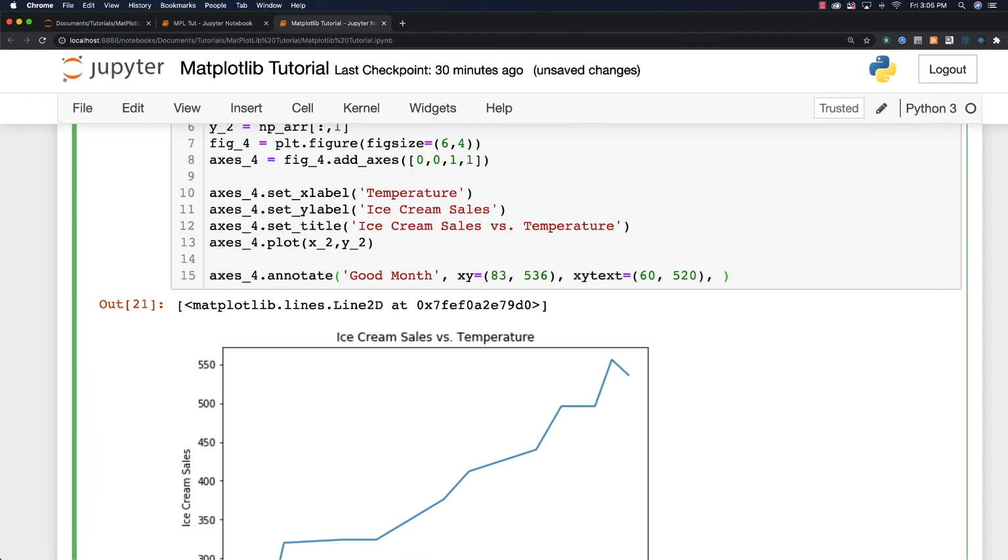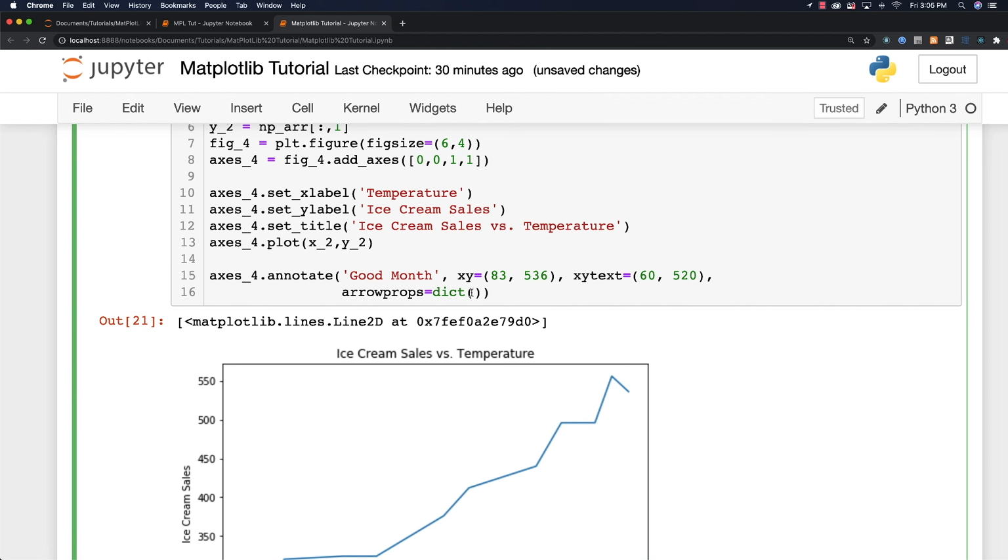So let's keep adding some stuff. I'm going to say arrow props is equal to dictionary, and I can change the face color on the arrow. So this is information on my arrow that I want to draw. I'm just going to keep it simple, and I'm going to say that I want it to be black. And you can also shrink the size of your arrow. I'm just going to say shrink, and let's say 0.05, because that's something I do a lot and it works. And run it. You can see that it points right there at that very specific point.